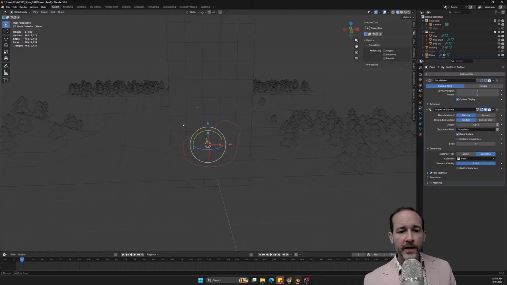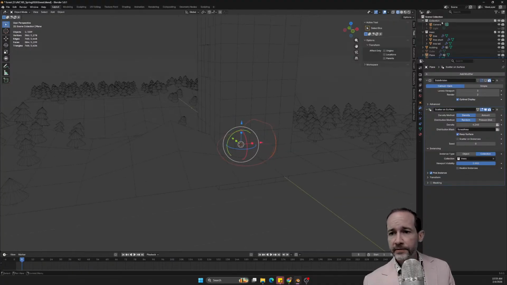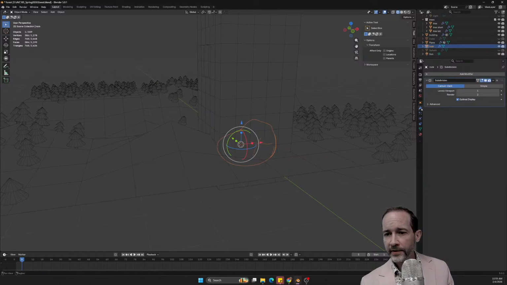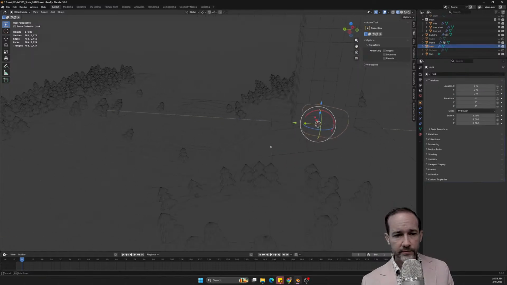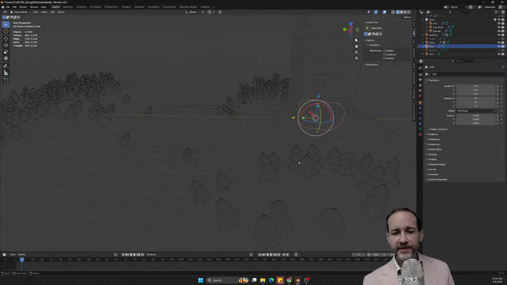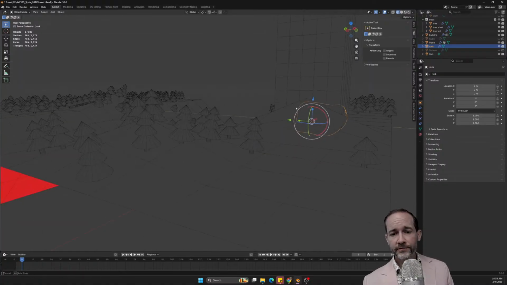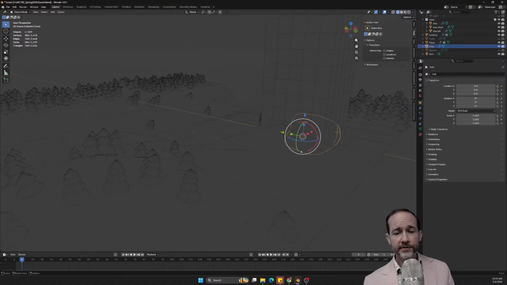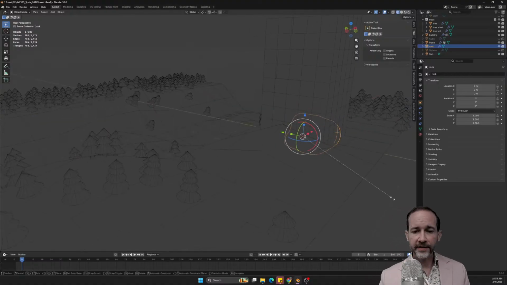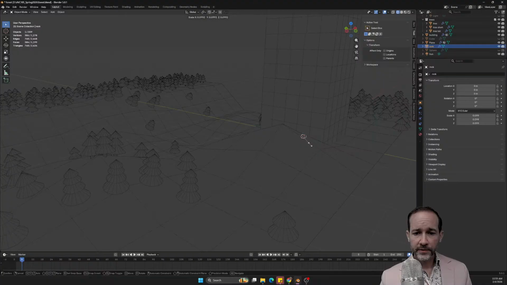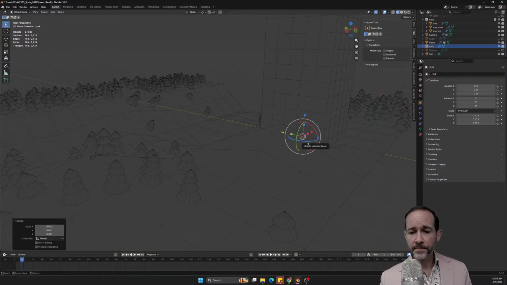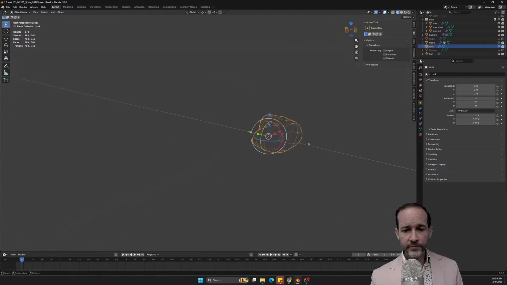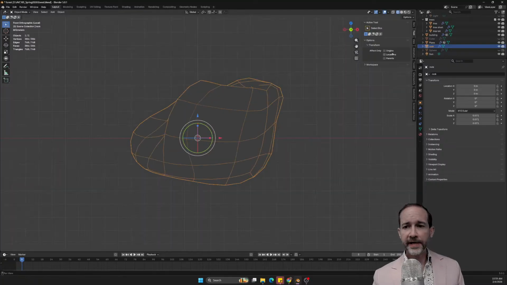Great, and so here, let's inspect our rock. Remember, I want the rock to be scaled correctly before I put it into my system. This rock is far too large compared to these trees. So I'm going to press S and scale it down to maybe right about there. I am going to then zoom in on it, then address the anchor point.